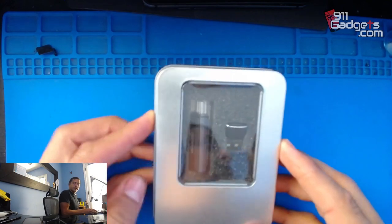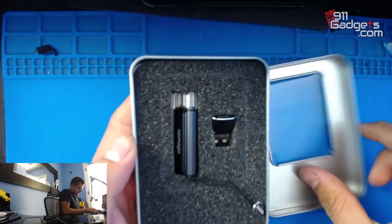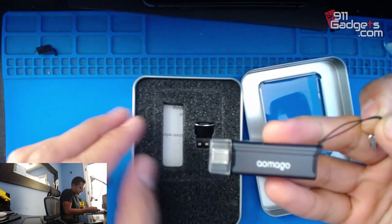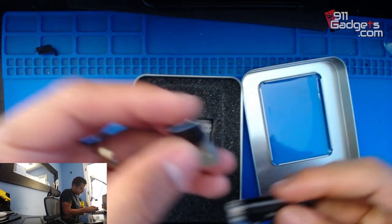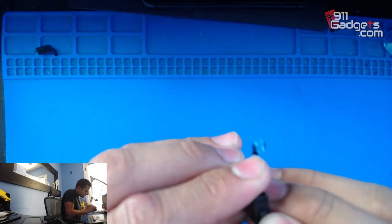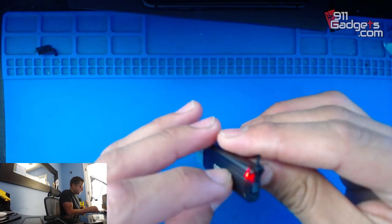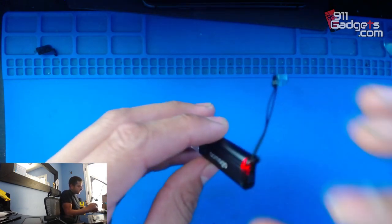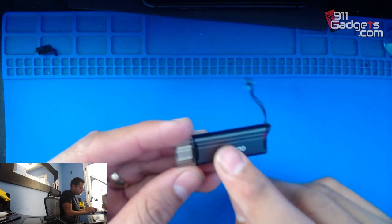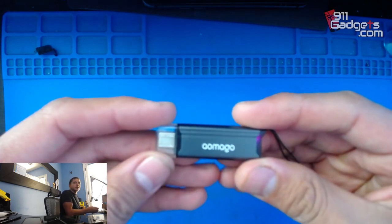So here is the microphone. Comes with an adapter. So it's USB-C. This is the little switch. So you go to on and it starts recording. So you guys can see there, it's already recording. Now the battery lasts up to 8 hours. However, the memory here is 16 gigabytes and it can record up to 72 hours of audio.